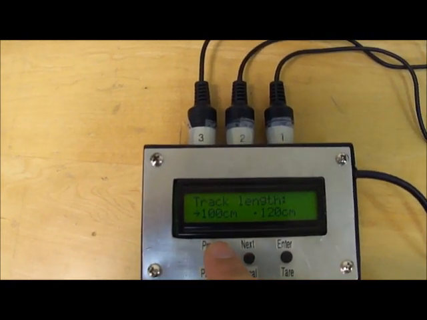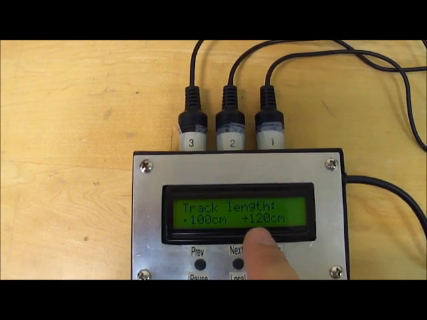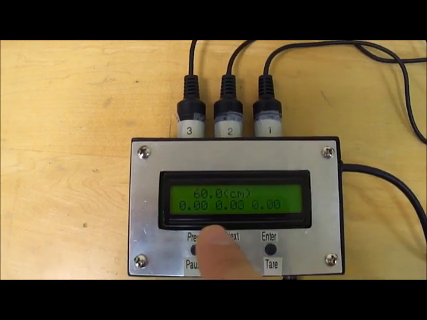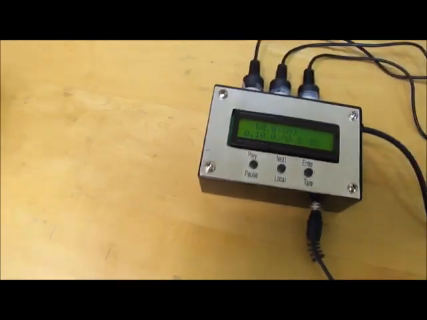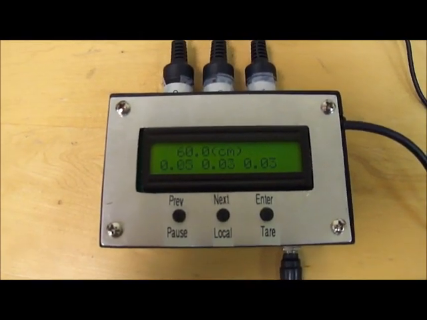That's basically well balanced. You just press the enter button here. And then you can choose the track length. This one actually, this is left and right. You can choose 1.2 meter. And then just enter there. So now it shows 60 because that's the center. That's basically set up.